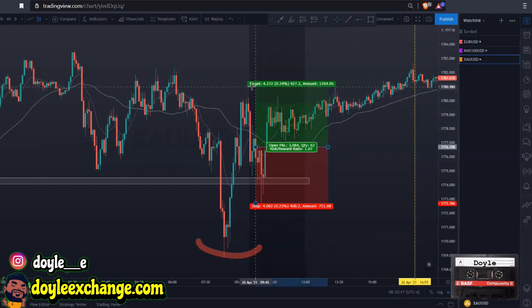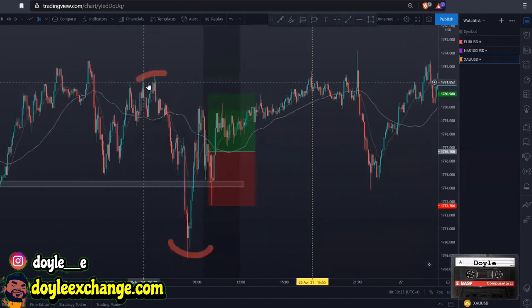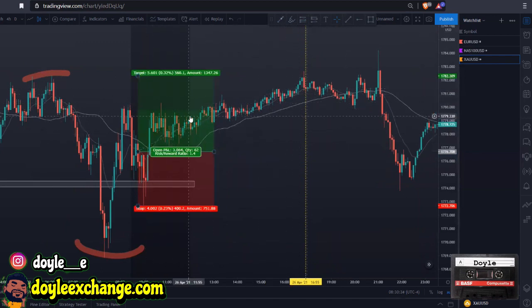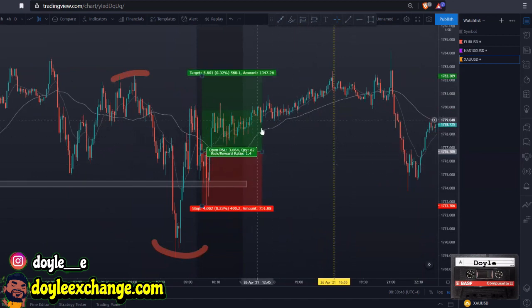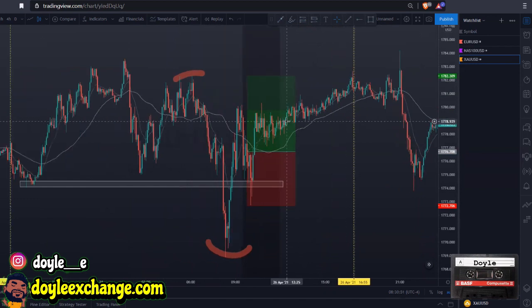One-to-one at this high is less than one-to-one so we don't do that. We need at least one-to-one, and the next high is up here. If you want to aim for that high — yes, you got it, right up in here. It took some time, you have to be patient, but you definitely got it. This pattern is very textbook and very clean. The profitable trades are going to look clean — you're not going to question them. I absolutely love inverted head and shoulders. I've had more success with it than regular head and shoulders.